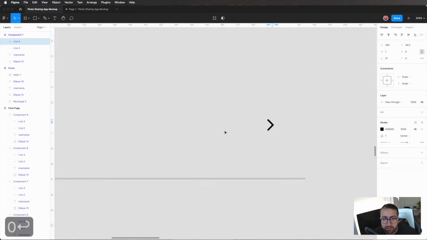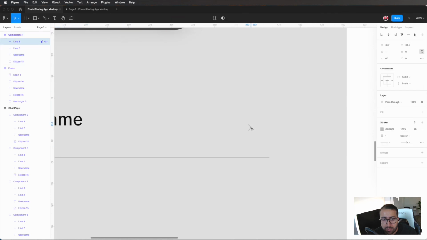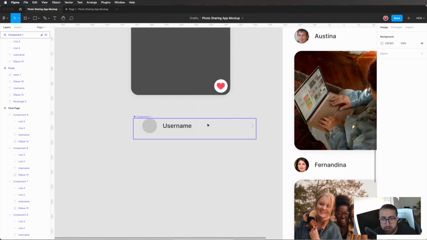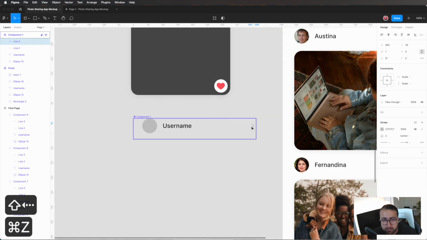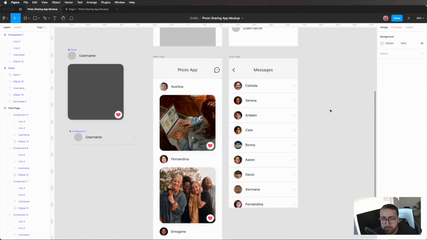So we just have this, and set the stroke color to, let's do a light gray color, and make sure that's also aligned with our username, and set the thickness to 2. And one more time, check the alignment. There we go. Actually, it should be a little bit more to the left. So let's go ahead and move that. There we go. That looks much better.